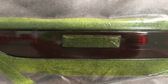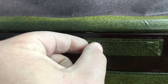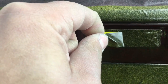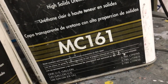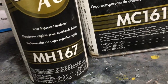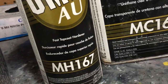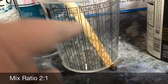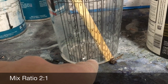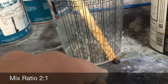I just got done spraying the last coat about ten minutes ago. Now is a good time — while it's a little sticky and still wet — to pull this tape. To achieve the level of gloss we want, I'm going to use Omni's MC-161, a high-solid urethane clear, along with Omni's MH-167, a fast top coat hardener. That's going to speed up the drying process of the clear coat. I'm using the fast hardener because it's a small part and not a top surface. This clear is mixed two to one — I'm going to go up to the two with the clear on my mixing cup, then add the activator up to the next two to the right, giving us our two-to-one mix ratio, and stir it up really well.